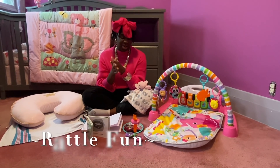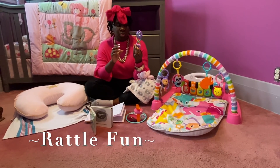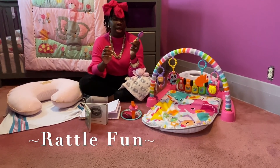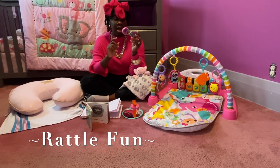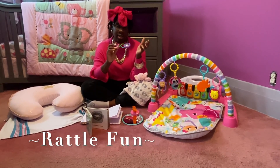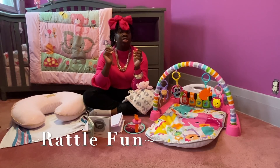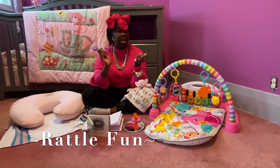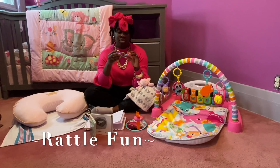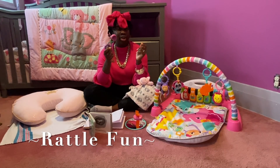The first way that I use to entertain her is her rattle. This is the rattle I have for her currently. What I do is I take her little hand and grip it onto the rattle and she starts to shake it. A lot of times she will throw it down, but I try twice a day, just putting it in her hands for about five minutes to see if she'll shake it. I used to use a teether, but the teether ring was too big and she would just drop it. I noticed with the rattle, because it makes a sound, she likes to shake it. So I just do it for five minutes twice a day — put it in her hand, she drops it, I put it back, and it helps entertain her. She shakes it a little bit and drops it, but it's just a little way to have fun with her.